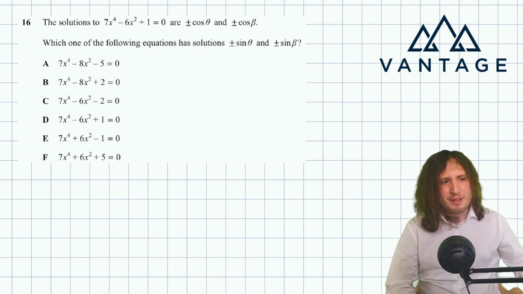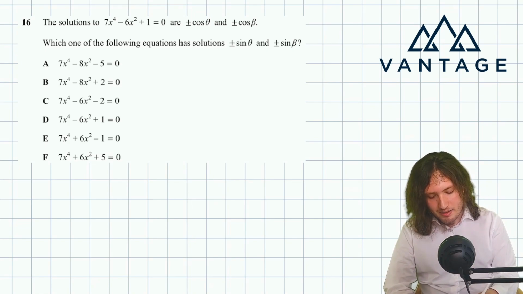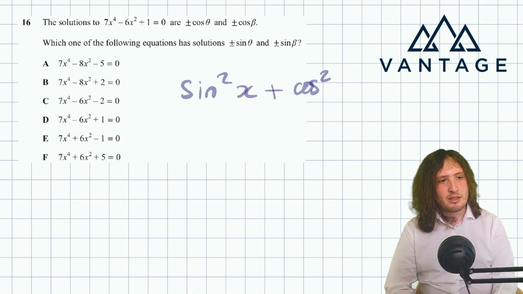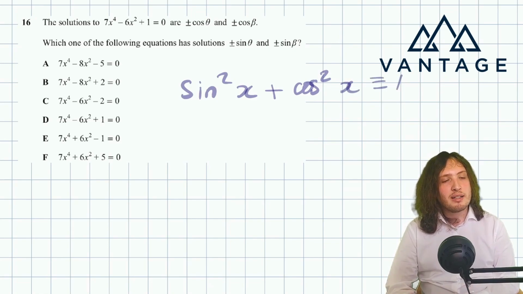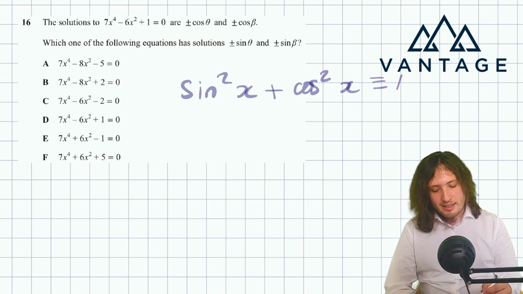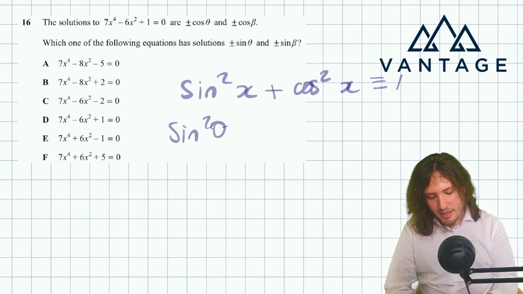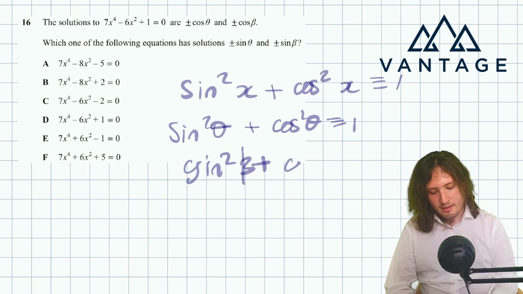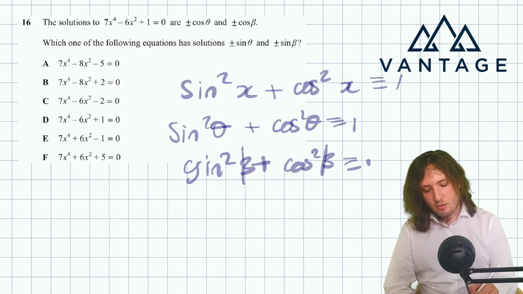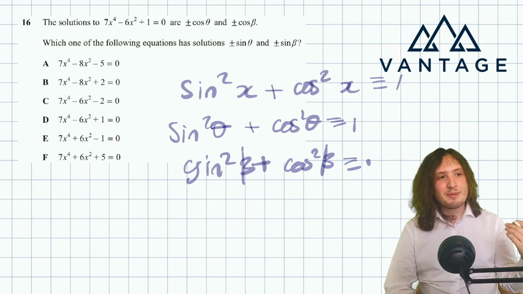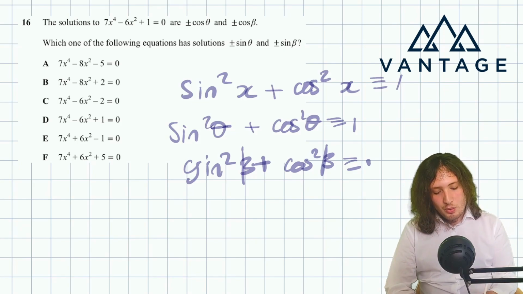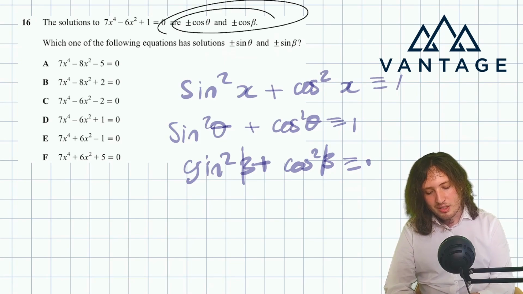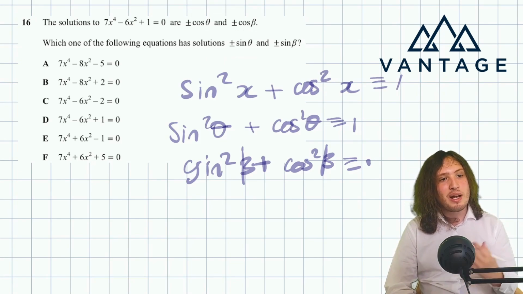Well, let's ask specifically how are they related? And I think the answer to that is quite straightforward. So we have this identity that sine squared plus cos squared of anything is always 1. So in particular, that means that I know that sine squared theta plus cos squared theta is always 1, and I also know that sine squared beta plus cos squared beta is always 1. So how can I express my new solutions that I want in terms of my old solutions to see exactly how they're connected? Well, that's easy.